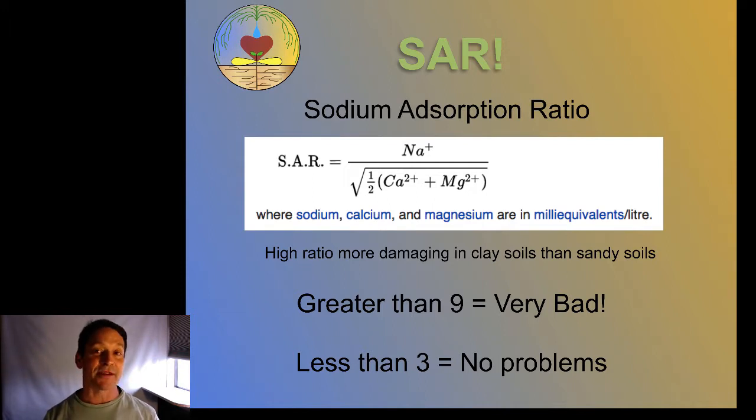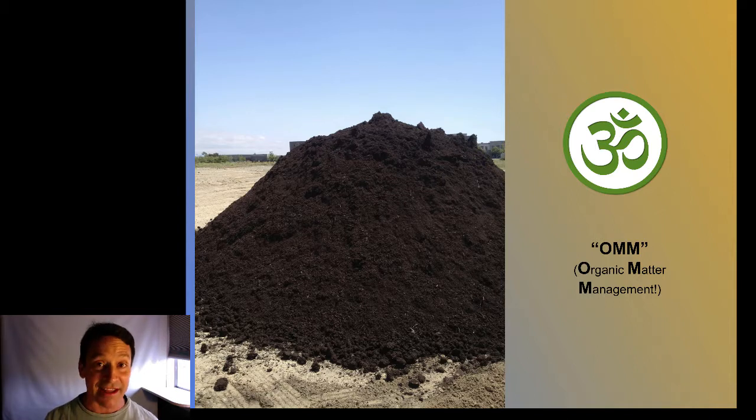So I mentioned that sodium can be a problem, and so what you're going to be looking at on the soil report is the sodium absorption ratio, or the SAR. And I'm not going to go into how this is derived. It's a little involved, but in essence, the lower the number there, the better in terms of having less sodium. Remember, plants need some sodium, but not very much. Greater than 9, not so good. All right, so you're shooting for a low number of SAR. And I would say that's especially important if you know your site's being irrigated with reclaimed water, because that is going to add even more salts, usually, to the soil solution.